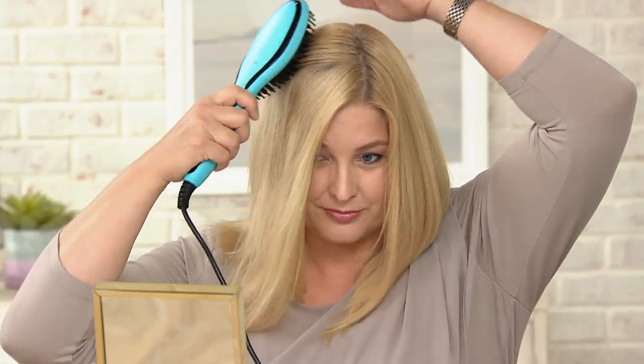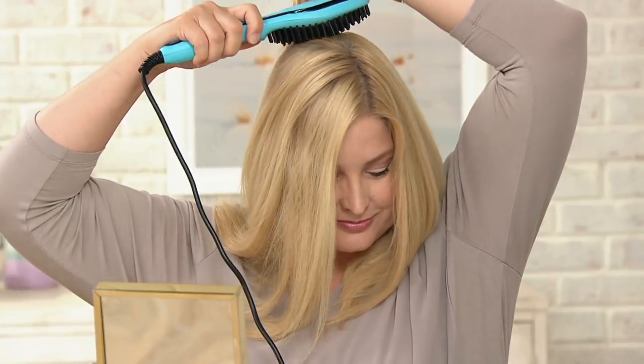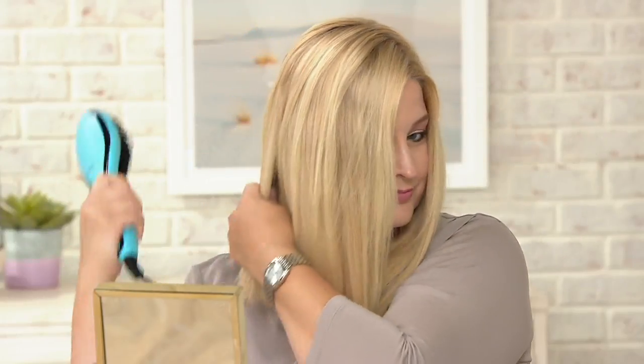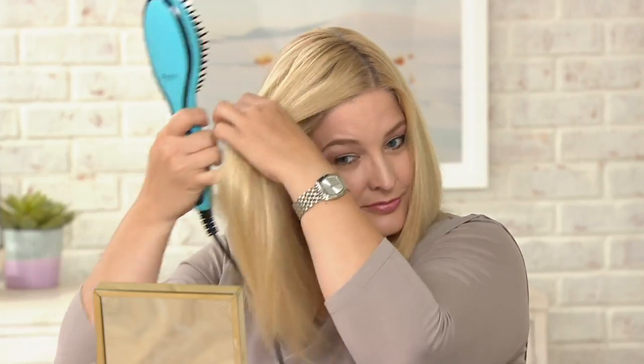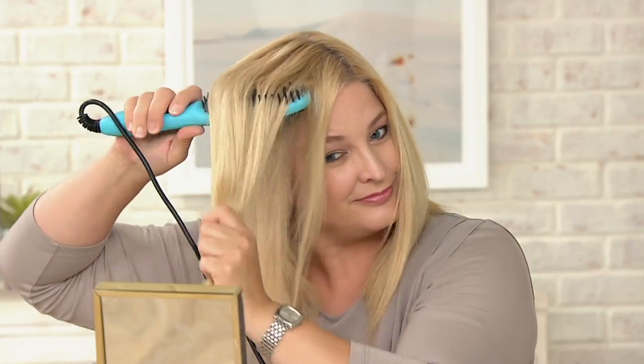This is great for somebody that has to go to an office first thing in the morning. I used to work on Wall Street and people would have to be in the office at like 7:30 in the morning. Those ladies were all putting their hair in buns. Come on, show your hair off. Let everybody see how gorgeous it looks and how gorgeous you look. Your hair is your number one accessory, and it totally is your calling card when you walk into a room. The first thing people notice is your hair and your handbag. So show them your hair.